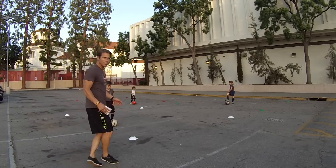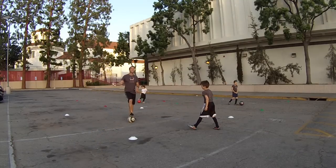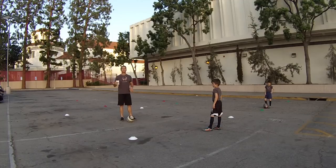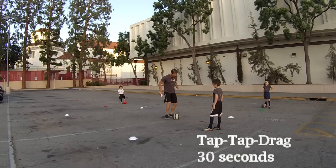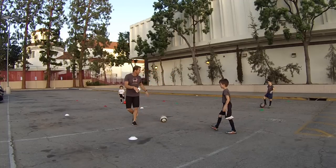The last one is the challenge. Maybe you can challenge your kids to be able to do this at the end of the summer. Come back and show coach they've been working on the tap, tap, drag. So tap, tap, drag, tap, tap, drag, tap, tap, drag. Okay, try that, guys.